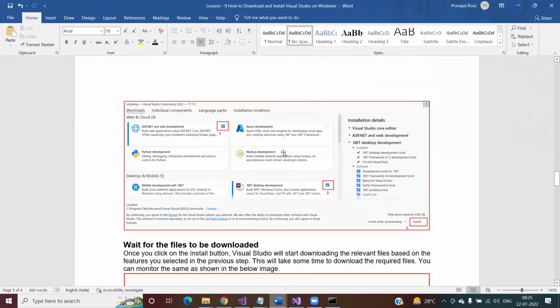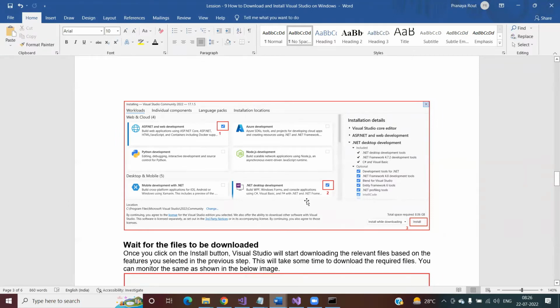In this installer, you need to select what things you need to install as part of Visual Studio 2022, right? Generally you have to check ASP.NET web development, as we are going to develop some web applications. You need to check this checkbox as well, the desktop application, that is a console application or standalone application.